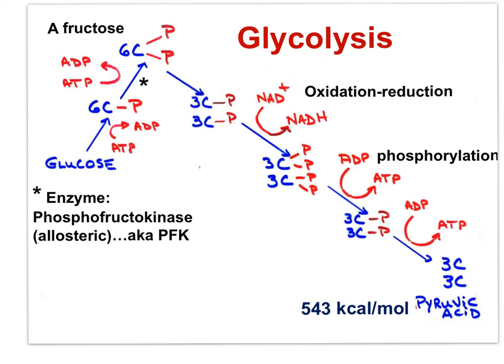NAD plus and a relative we've not yet met, FAD, serve to oxidize organic intermediates. NAD plus takes electrons and hydrogens from those organic intermediates and becomes reduced to NADH. NADH carries those electrons held in high energy positions around atomic nuclei to the electron transport system of the mitochondrion. As we move through all the stages of cell respiration, oxidation reduction will feel more and more comfortable.